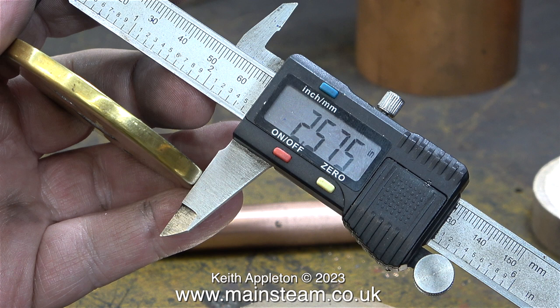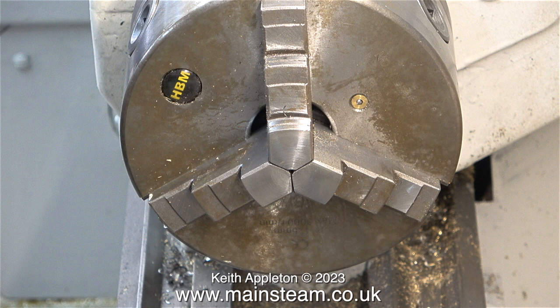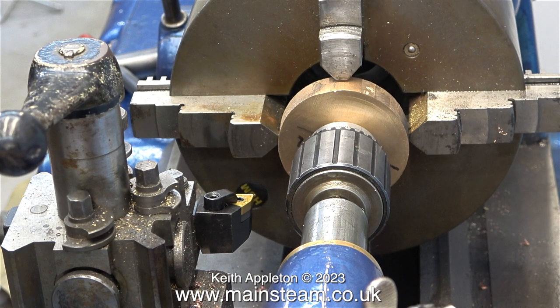In this clip I'm measuring the diameter of the original top cap, which appears to be 2.575 inches. Time now to machine the new top cap. I can't use the boxwood lathe for this unless I change the jaws, and that's not convenient. So it's over to my Smart & Brown lathe to do it this way, which is going to be better because it has automatic traverse, and as you've seen before in other videos, it also has a large four-jaw self-centering chuck which really grips the work without marking it.